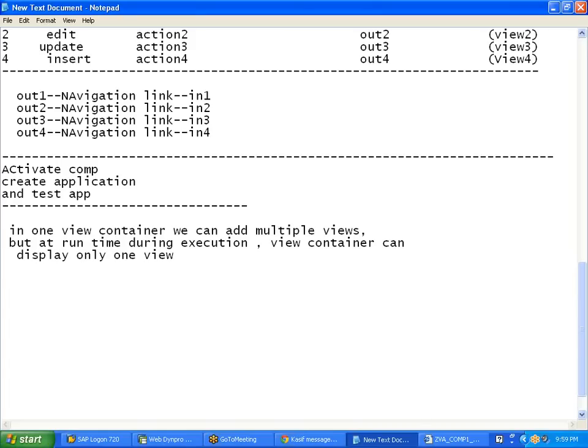One view container, we can add multiple views. But when you run the program, view container can display only one view at a time.